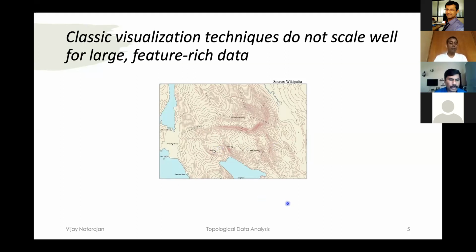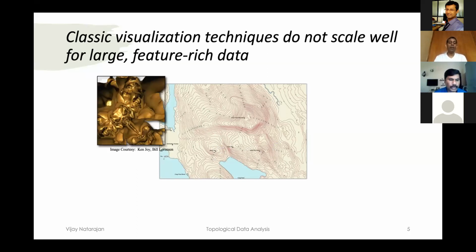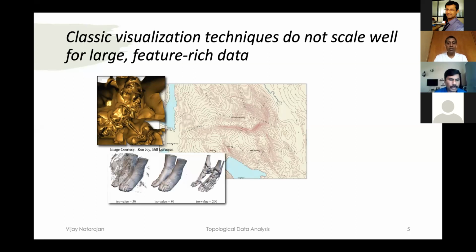So this technique is very useful. However, it quickly becomes difficult to manage when you go, for example, to 3D, when you have something like density measured over a volume. And you can extract, again, an isocontour. Here it becomes a surface, and the surface can easily be very complicated. So it's difficult to make sense out of this surface. Even when the surface is interesting and easy to interpret, there may still be difficulties.